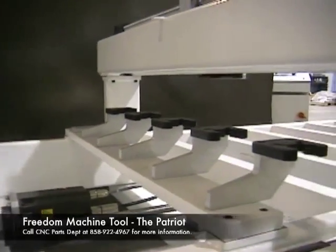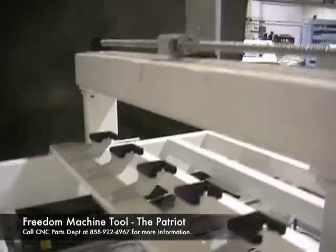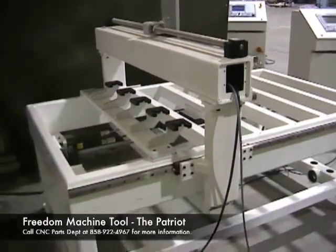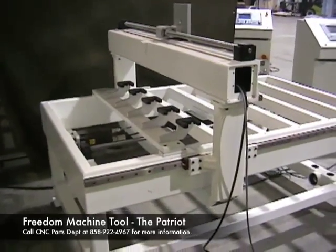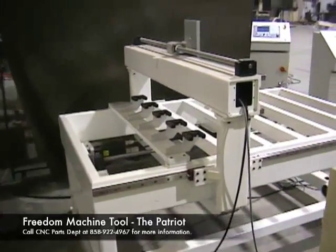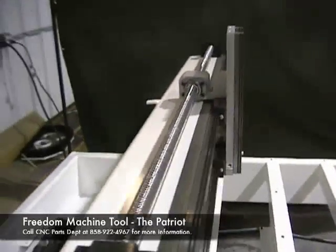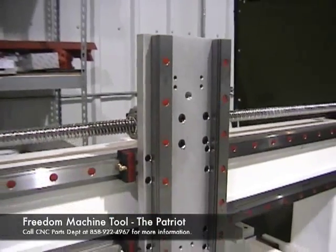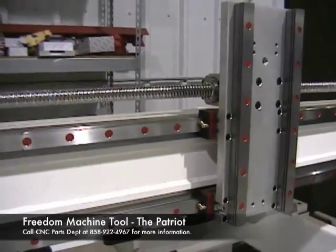This one that we're looking at is going to be an auto tool changer. When we go look at the other machines we're going to cut on today, they are push button quick change. So we're going to cut your fixture on a push button quick change machine, not a tool changer. I just wanted you to see a machine in process so you can see the componentry we're using on the head carrier, including the nice profile rails.